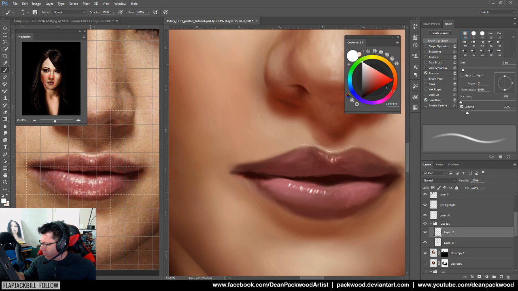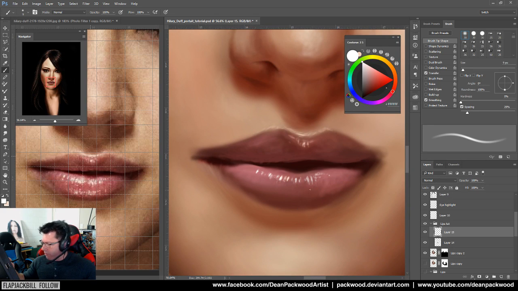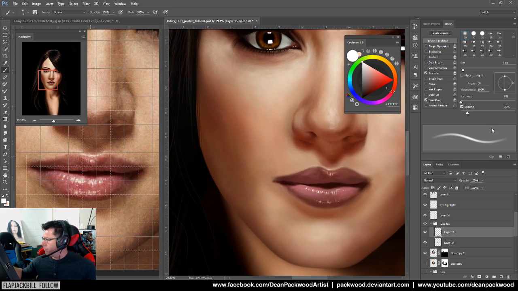As you can see, it's not exactly massively high detail. Still got a lot of work to do, but it's just starting to give me an idea of the shape.